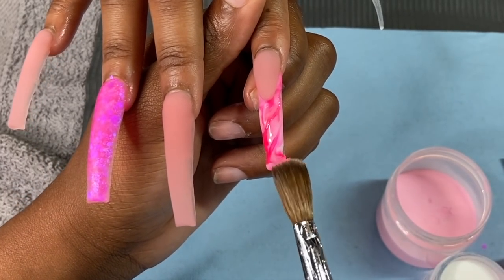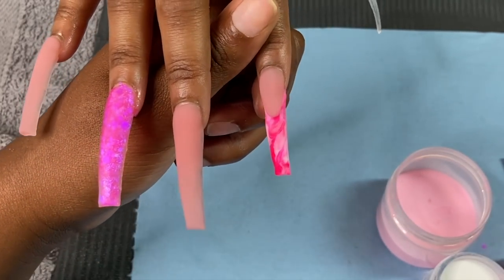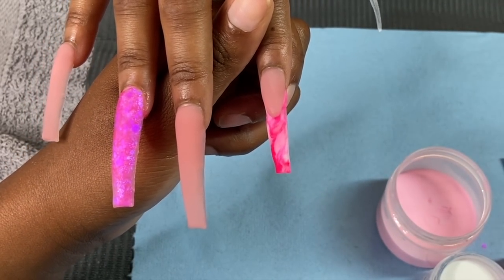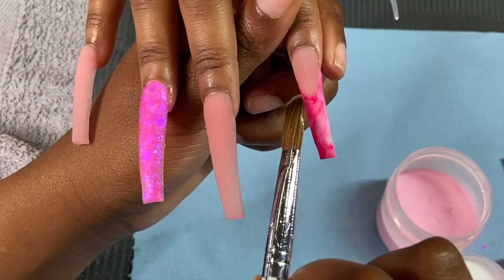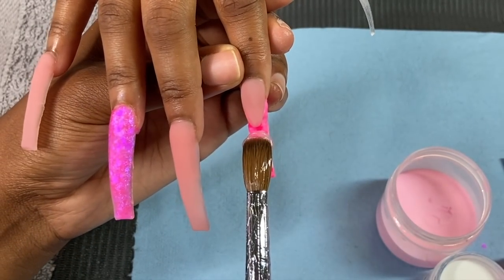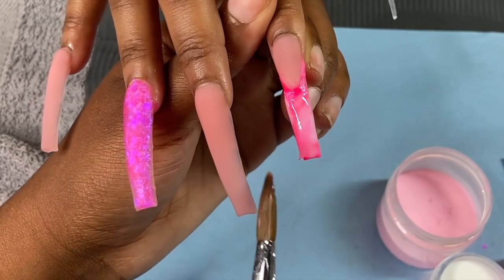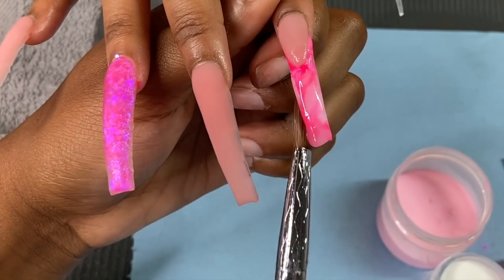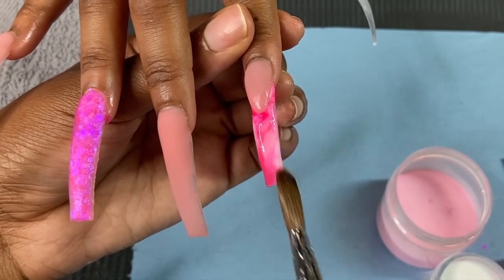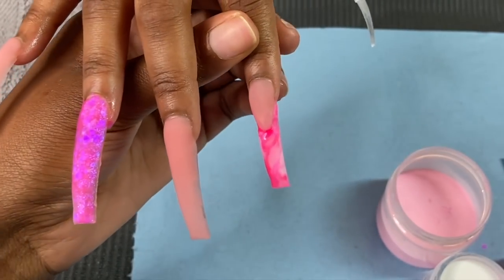So now I'm just using the very tiny bristles of my brush to just move it around some more to make sure I'm covering the nail. So as you can see, I'm not really doing any kind of forced brushing or forced moving of the product, because you don't want to mess up your marble. If you mix all the colors together, or you keep brushing over the surface, you're not going to be able to see it's a marble. The point of the marble is to be able to see every single color that you use. So if you keep brushing over it, now it's just like a tie-dye. It's not marble.